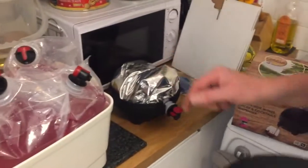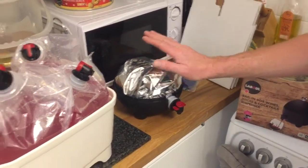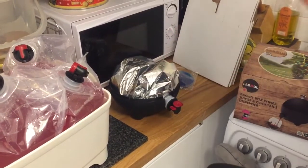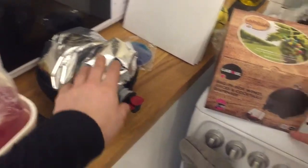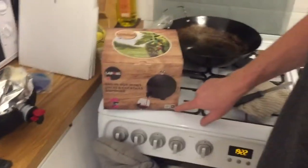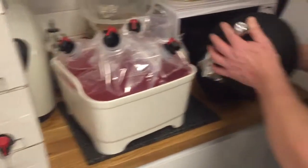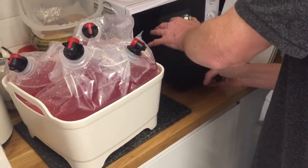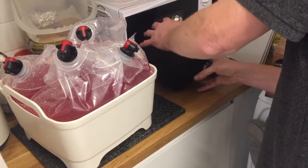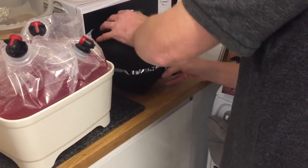But if you're using one of these, this is a 3 litre one, just put 2 litres in. Does it say you can put 3 litres? Well, you probably can, but we had a problem getting the lid on, and we didn't want to ruin the bag. It was difficult squeezing 3 litres in. We didn't drink it, we decanted it. So it goes on those notches and twists, but we'll do that in a minute.